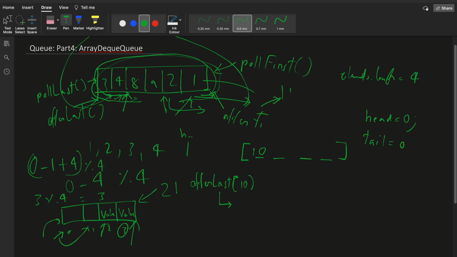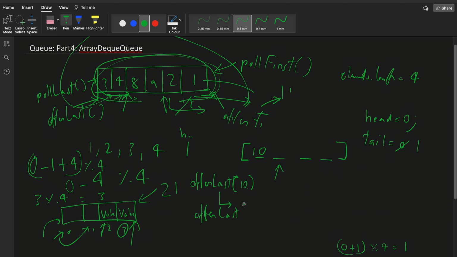So 10 got added here and tail got increased to its current value 0 plus 1 and then mod 4, so it became 1. So tail, which was earlier pointing to 0, is now changed to 1, so tail is pointing here.